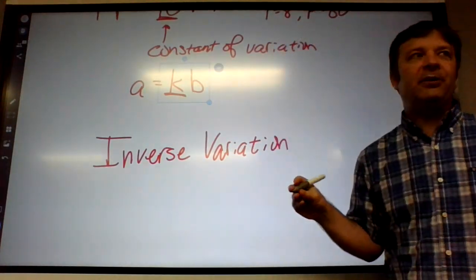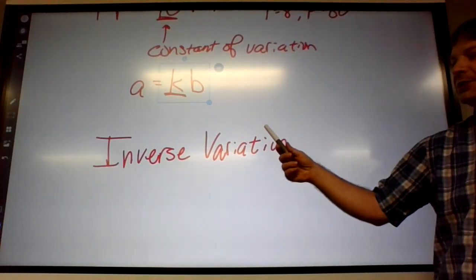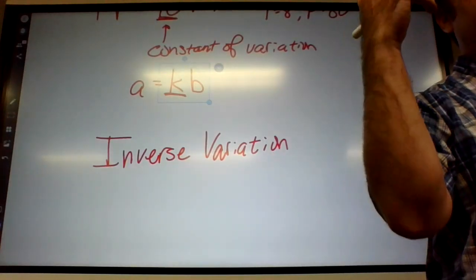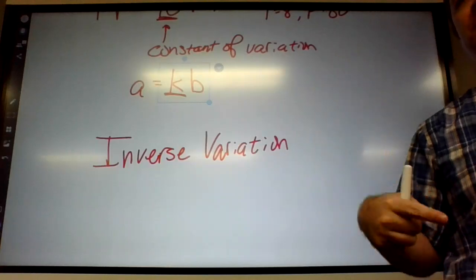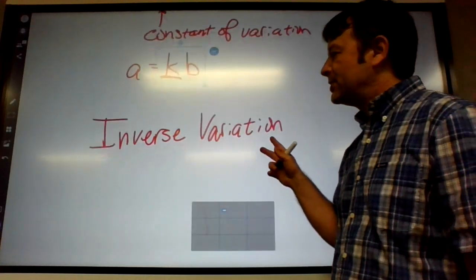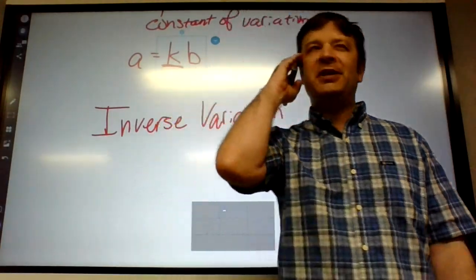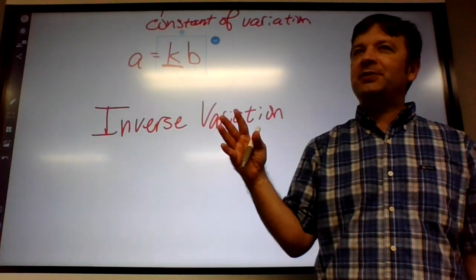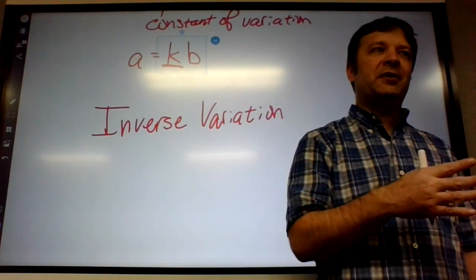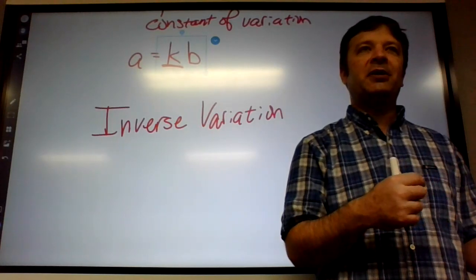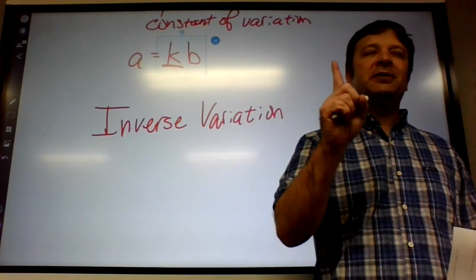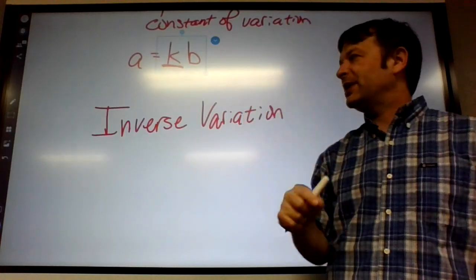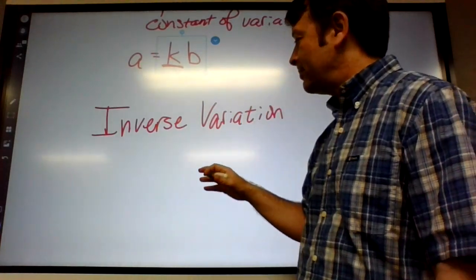Okay, the other kind that we're doing is called inverse variation. So inverse variation, you might be able to guess, when one of the variables goes up, the other one goes down. That's what inverse means. One goes up, the other goes down. So it looks a little different. A very common example is the faster that you drive someplace, how does that affect the time that it takes to get there? As the driving speed goes up, the time to get there goes down. So that's inverse variation. What would that look like as a problem?